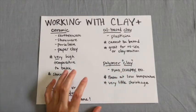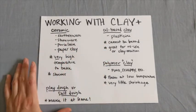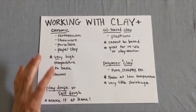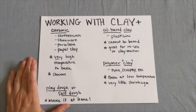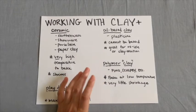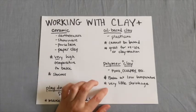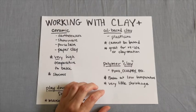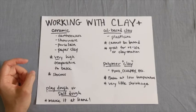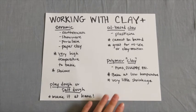With polymer clay — I put "clay" in quotation marks because there's no actual clay in it. Ceramic and oil-based clay use natural materials, but polymer clay is entirely synthetic. You'd find it at a craft store; familiar brands include Fimo or Sculpey, among many others, and they come in many different colors and textures. What's really great about polymer clay is that you bake it at a very low temperature — around 270 degrees Fahrenheit — right in your kitchen oven, safely at home. There's very little shrinkage, making it great for miniatures or jewelry. It can be quite expensive, so you'll want to use it in small amounts.